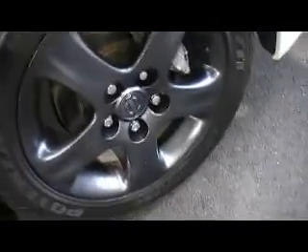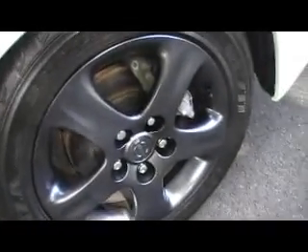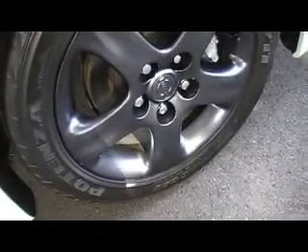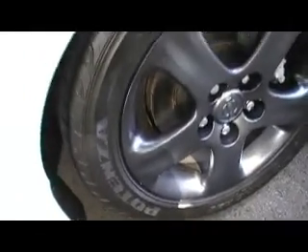It does have some service history with the car, verifying odometer readings. This one's got some factory Nissan rims that have been painted a metallic, sort of flat black — nice paint job on the rims. It's got Bridgestone Potenzas — great tyres, very sticky tyres. It's a pearl white, with little sparkles in the paint if you look at it in direct sunshine.